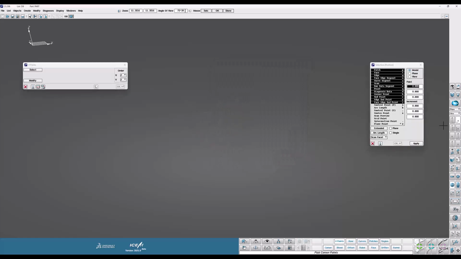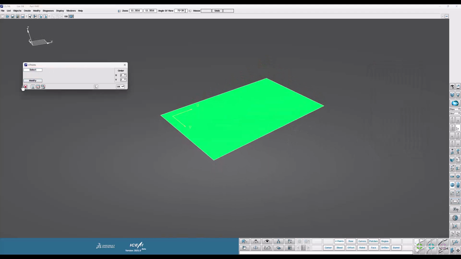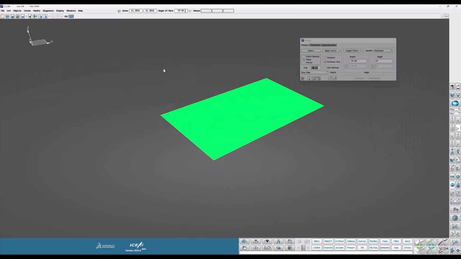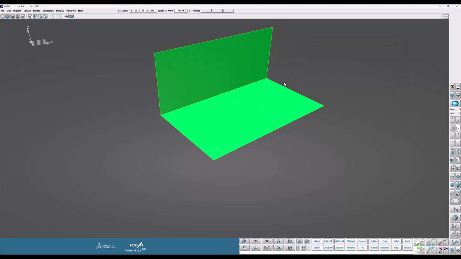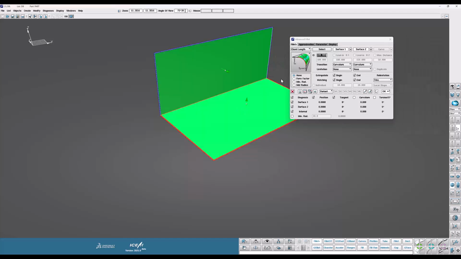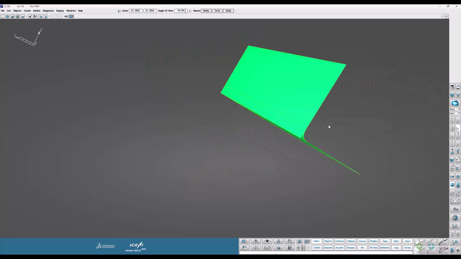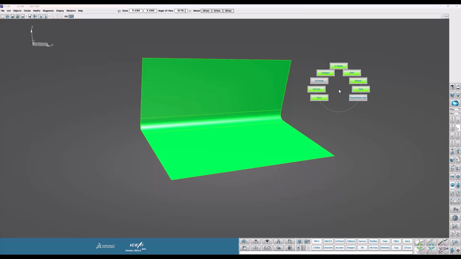So let's go ahead and make some simple geometry. Let's start with a patch on Z0, here we are. And let's put a flange on the back edge as well. Using my mouse menu, going for flange. Let's make that a bit bigger. That'll do. And let's finish this off with a fillet. Nothing fancy, just a straightforward fillet. So I'm building up a sequence of commands so I can demonstrate how the undo-redo works.